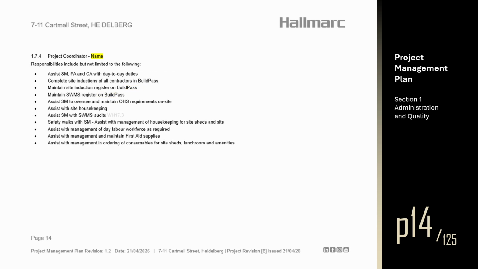Section 1.7.4 Project Coordinator. Responsibilities include but are not limited to the following: assist site manager, project manager, and CA with day-to-day duties. Complete site inductions of all contractors in BuildPass. Maintain site induction register on BuildPass. Maintain SWIMS register on BuildPass. Assist the site manager to oversee and maintain OH&S requirements on site. Assist with site housekeeping. Assist the site manager with SWIMS audits.